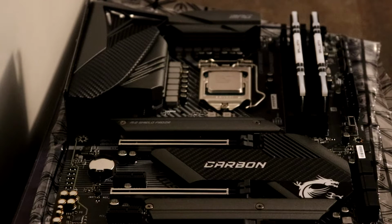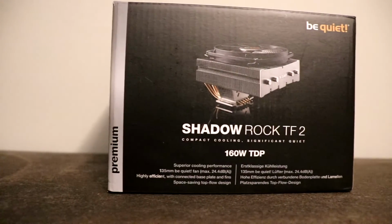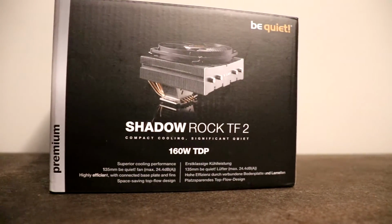Our last component that we're going to put together with this motherboard before we move into the case is going to be our CPU fan. And this is going to help cool down the CPU from overheating. The CPU fan that I used for this build was the Be Quiet Shadow Rock TF2.